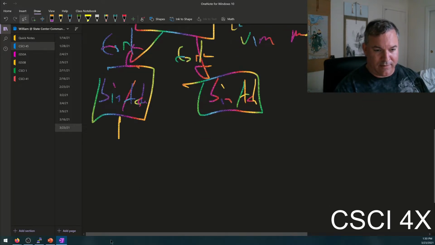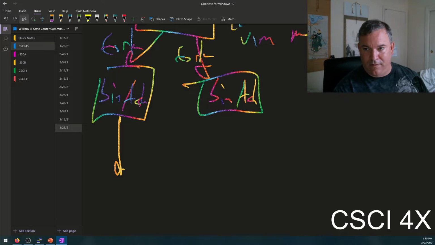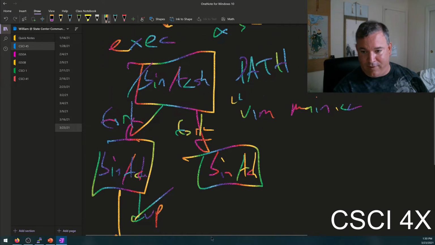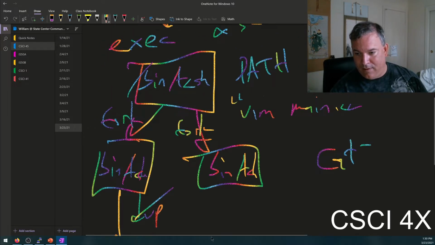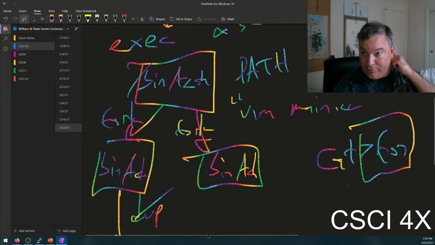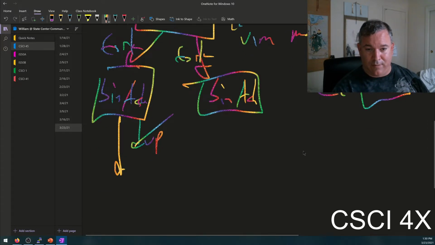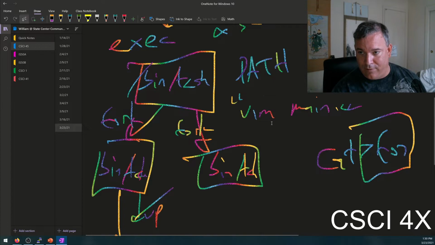it looks at these things here. There's no pipe, so it could call dup, but it doesn't because you don't have any pipe characters. Or if you ever did something like this, cat into a file, then it would call dup. It would open the file, dup the file to be the standard output, and then call exec. But we're not doing any of that here. We're just running it normally.